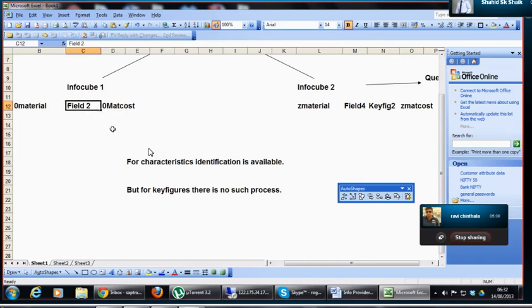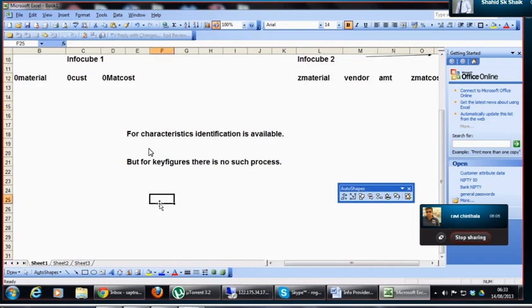Say this is customer, vendor, key figure, amount, and so for these two cubes, if you consolidate in a multi-provider, you took zero material, not the material from InfoCube 2.